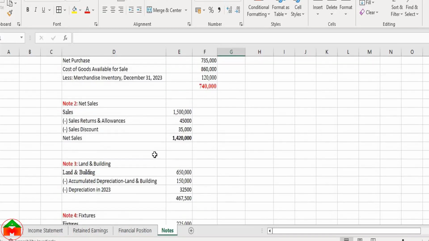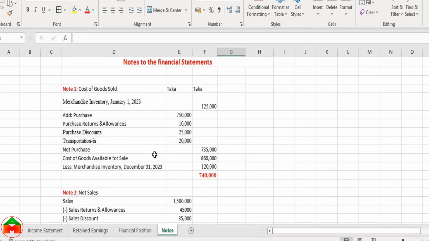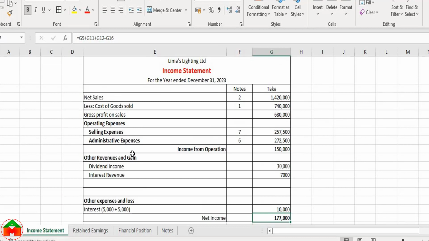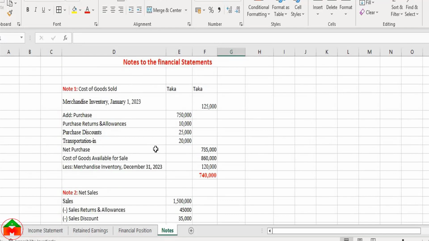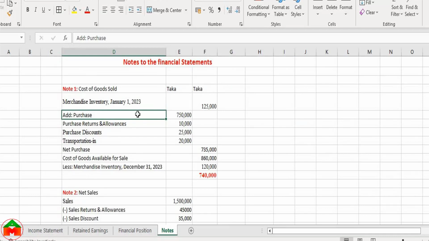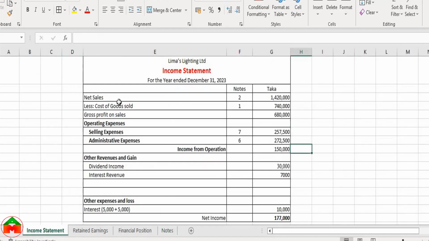As a student, if you think that you don't like the notes for the purpose of examination, you directly write this amount in the statement manually. But practically whenever you are going to enter into professional life, if there is no accounting software, then you can prepare in this way. Initially you have to prepare the notes, because if you prepare the notes you can keep the main statement simple. You can see, very simple. However, as a student in the exam script you can write the amount here, but you can also practice this one. You can prepare the notes first, then you can transfer the amount in the main statement.